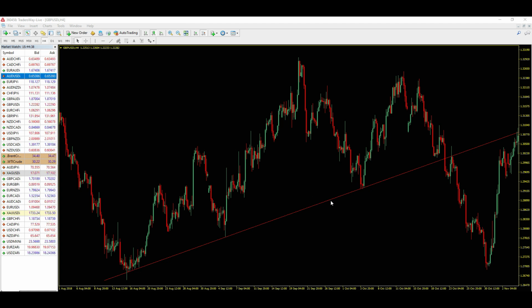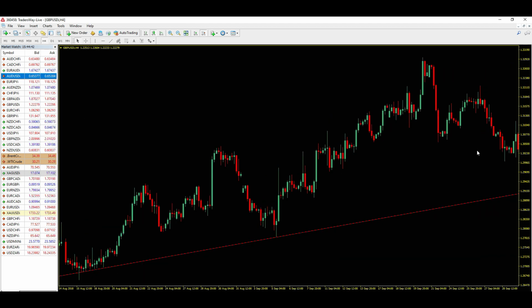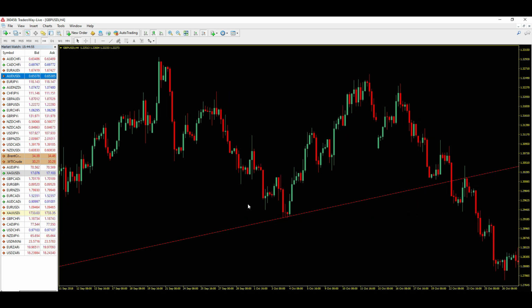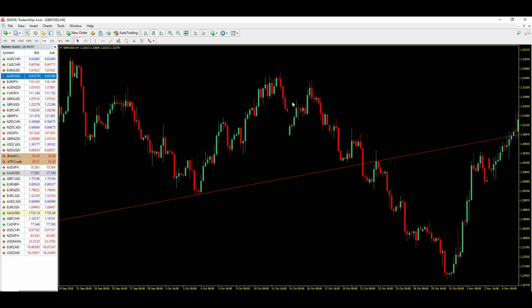So if I zoom into this section here, you can see that price came down, retested this trend line, and there was an engulfing candle here. This indicates to us that price will reverse at this trend line and continue its upwards trend. And as you can see, price continued going up till eventually it came back down to this trend line. As you can see, there was no pattern indicating to us that the trend will continue, and as you can see, it broke through and the downwards trend continued.